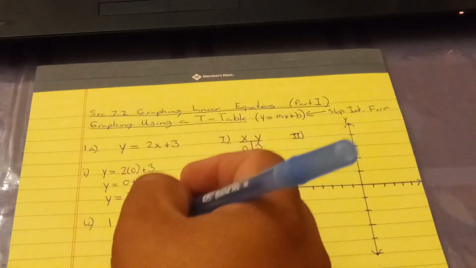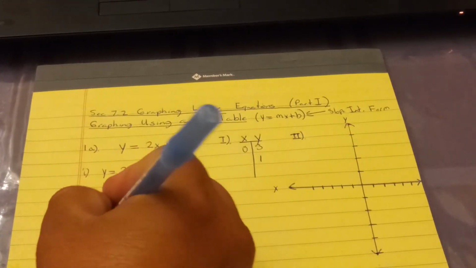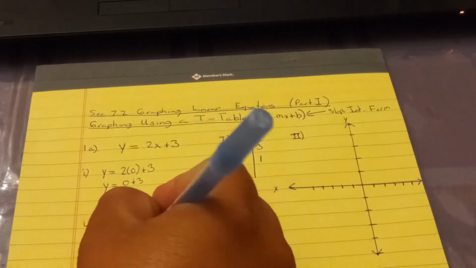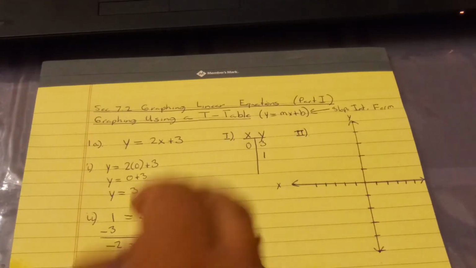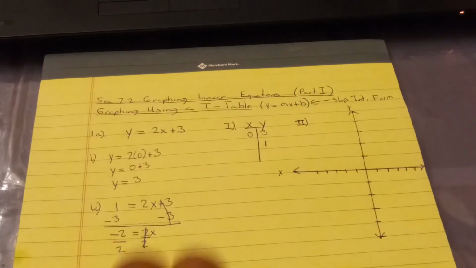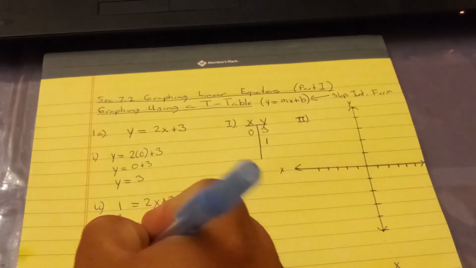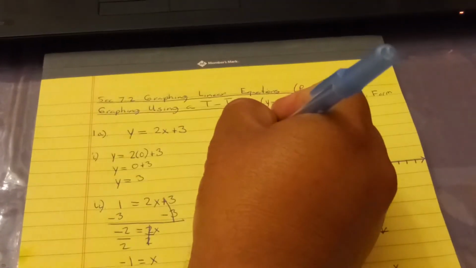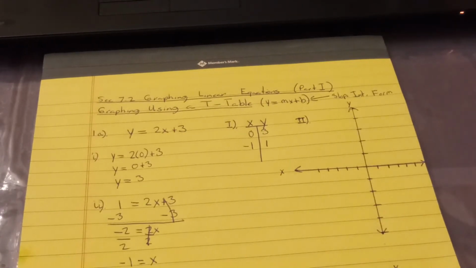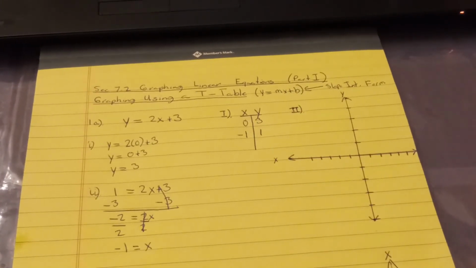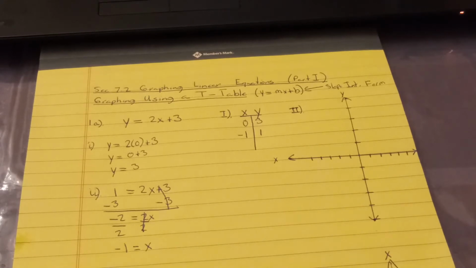So we go ahead and solve for x. In this particular case, we're going to go ahead and subtract the 3 right here. So you end up with negative 2 equals 2x. And then we divide by 2. So once again, negative 2 divided by 2 will end up giving you negative 1. So when your y value is positive 1, your x value will be negative 1. Once again, when you're choosing these values, it's up to you whether you want to choose an x value or a y value. Those you're going to have to figure out on your own. A word of advice when you're dealing with these, try to deal with small values. Alright?